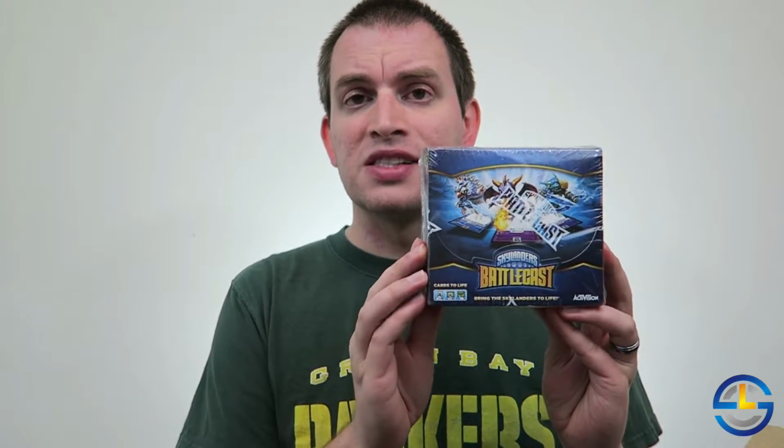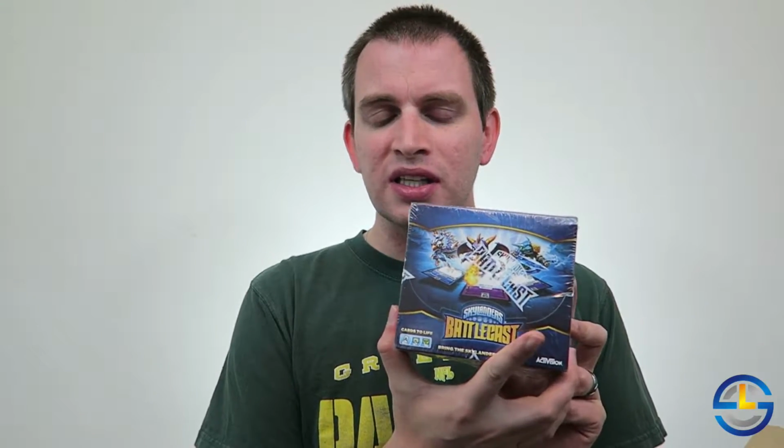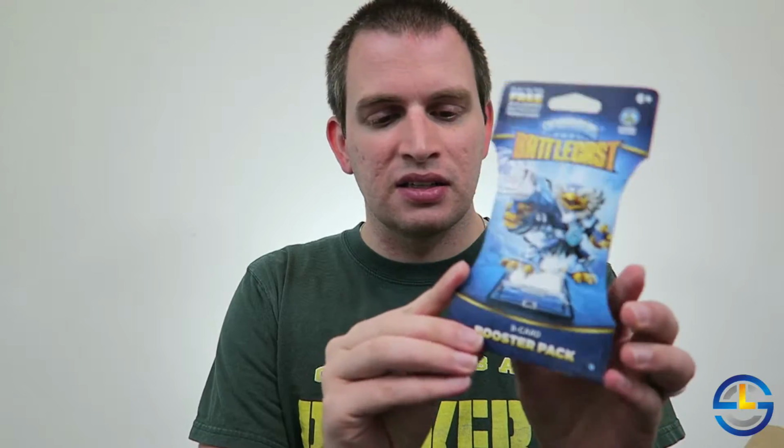I also got a full case of booster packs. This is 36 booster packs. I was a little surprised at how small this case was, but we'll open this up too, and I'll show you that they're just the individual packs. If you buy just an individual pack in a store, it's going to be in this big cardboard case kind of thing, and then inside this is going to be the individual packs.